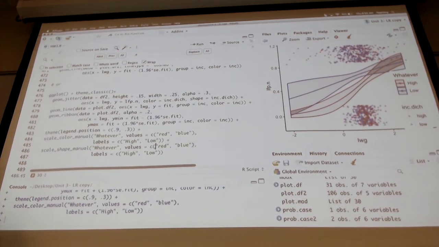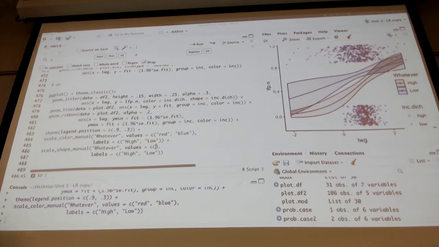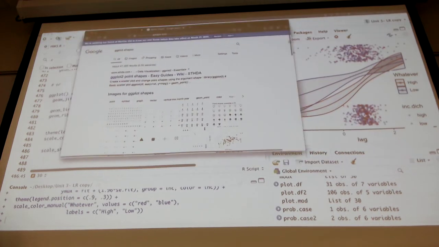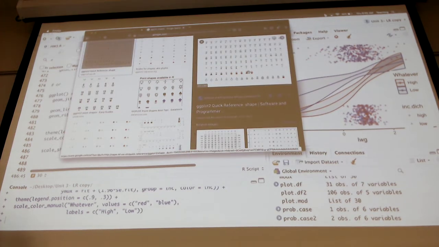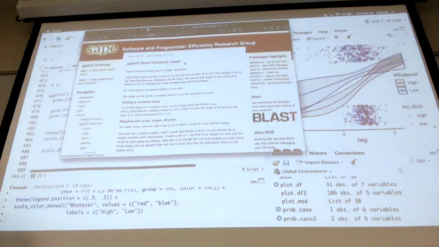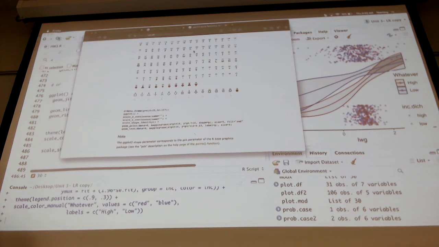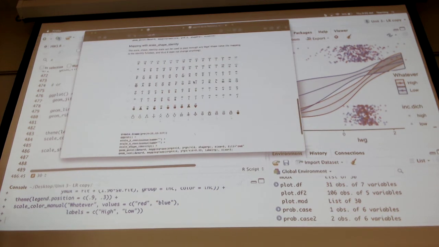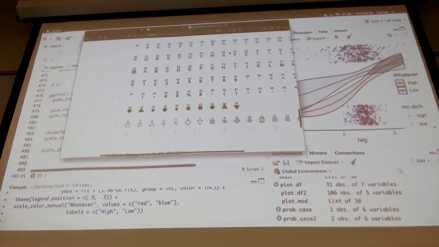Only in this case, for our values, instead of red and blue, we can look at our ggplot shapes thing here, and zoom in on this thing. So these are all different shapes.